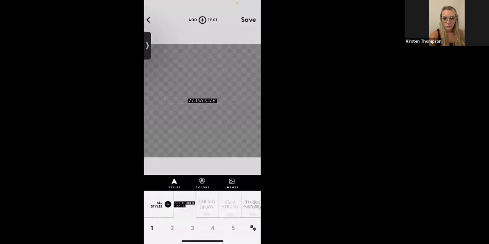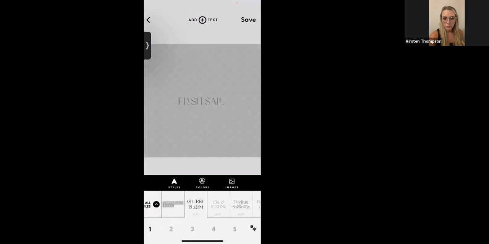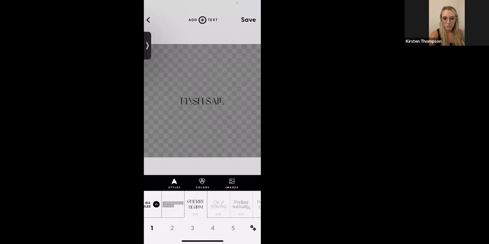There's tons of options here. I will say I do pay for this app, so I have the version where you get more choices. That's up to you if you want to. I don't think it's that expensive. It's maybe a couple dollars a month or something. And always remember that that's a write-off for your business because you're using this for your business.